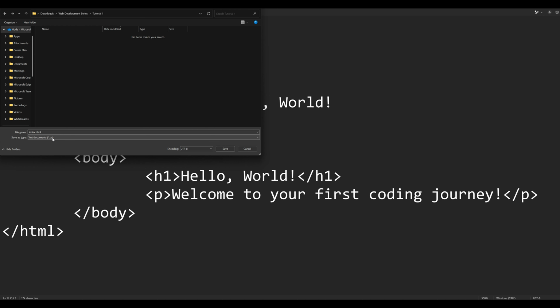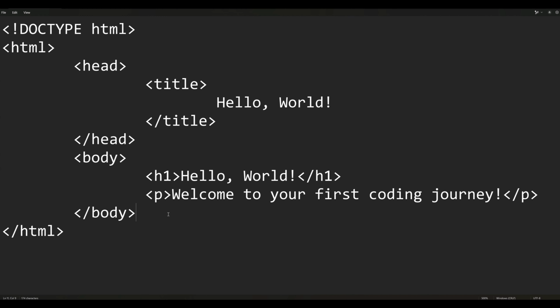So if your editor defaults to saying save as type or defaults to a specific extension, be sure to just change that to the actual extension if it's provided, or click on all files, which allows you to save any sort of extension. So I've got index.html within a file type of all files, okay? So I'm going to save that, and I'm going to wait for you guys to do the same. Not that I can see you, but I'm just giving you a little bit of time.